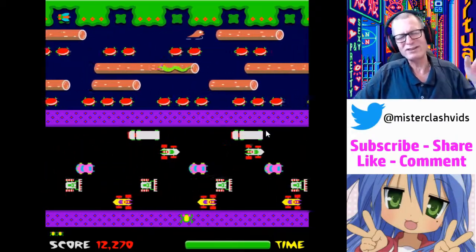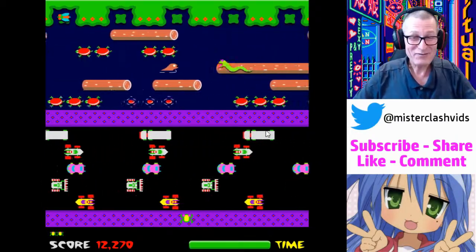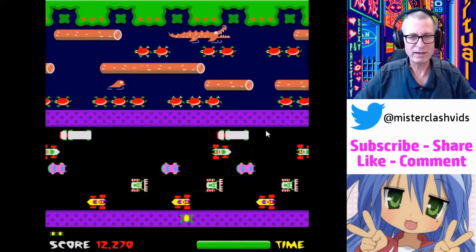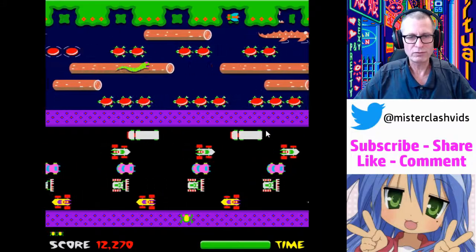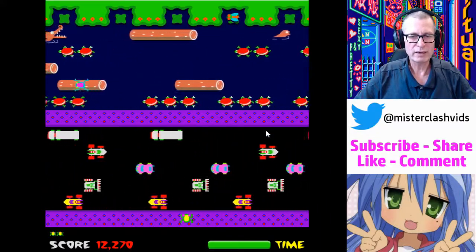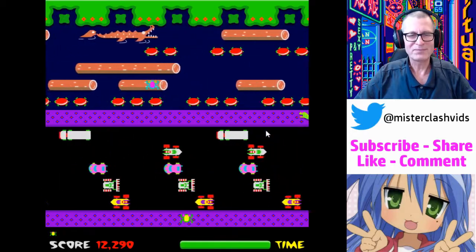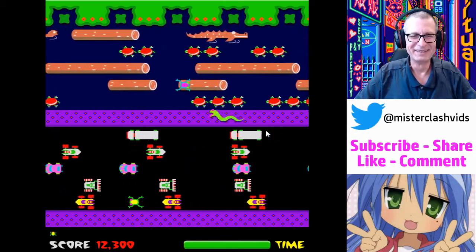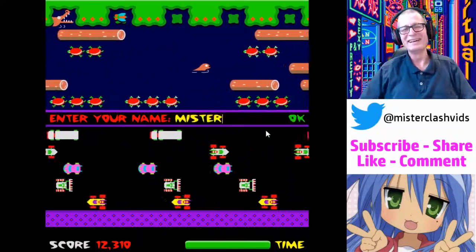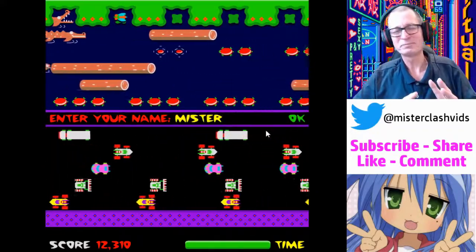Oh, look. Are you for real? How am I getting across this traffic? Okay, there's a big break in the traffic there. So that's every 1, 2, 3, 4 cars. 1, 2, 3, 4 cars. Up. Oh, no. Game over. Look, I'm not going to try that again.